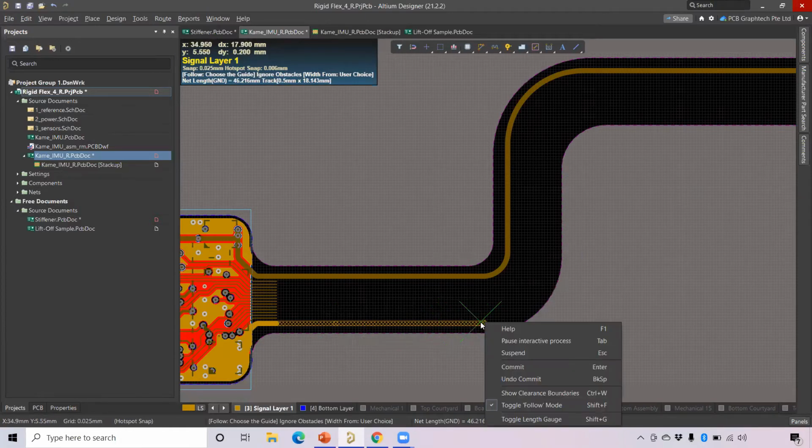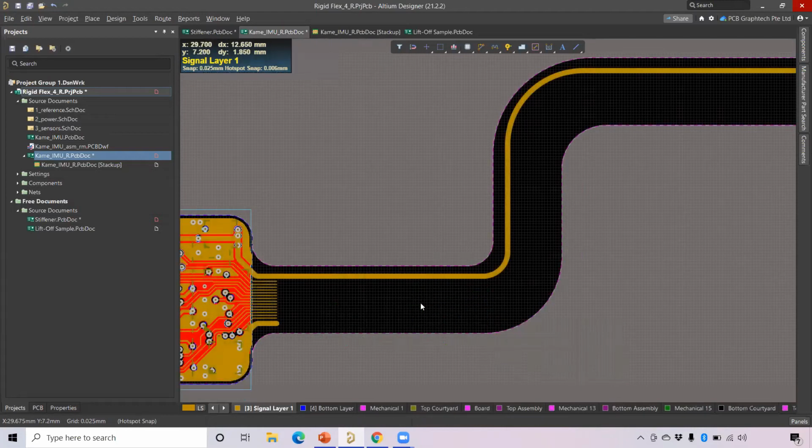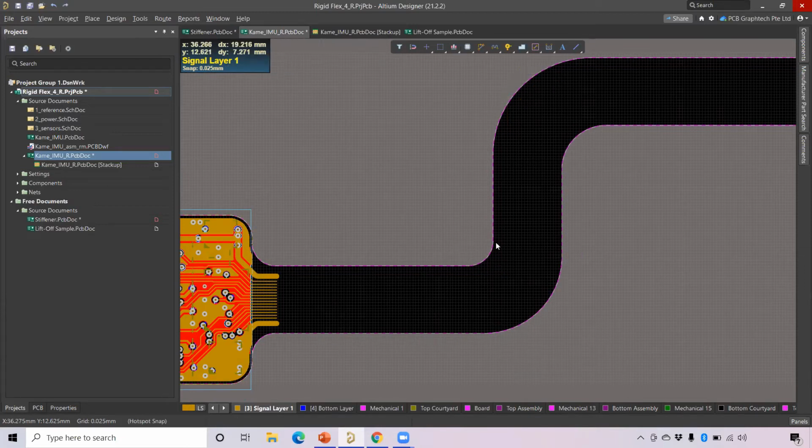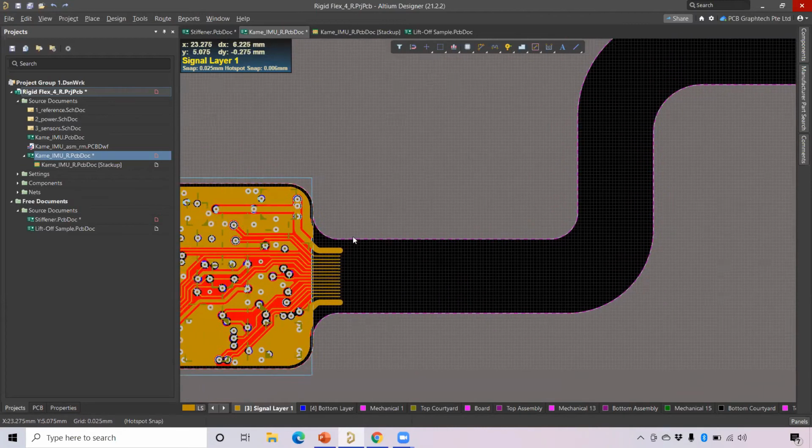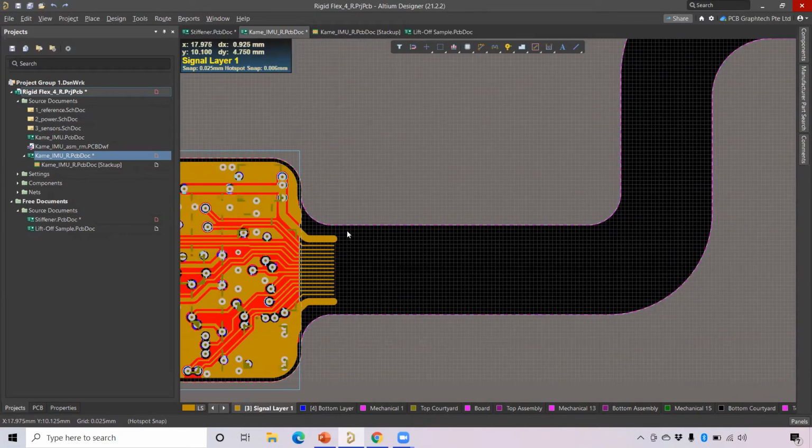Now what I'm going to do is not the single individual routing. Instead, I'm going to do the multi-routing. Multi-routing is very important in a flex circuit, how to do the multiple routing. So let me select all the points here. Once I have selected all the nets, I'm going to do the multiple routing here.